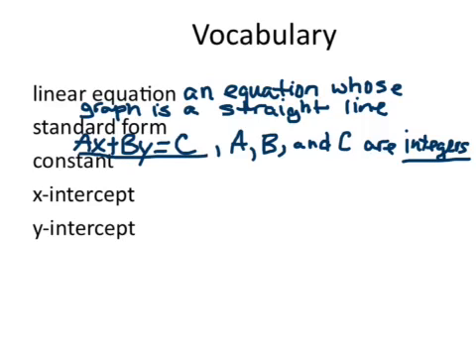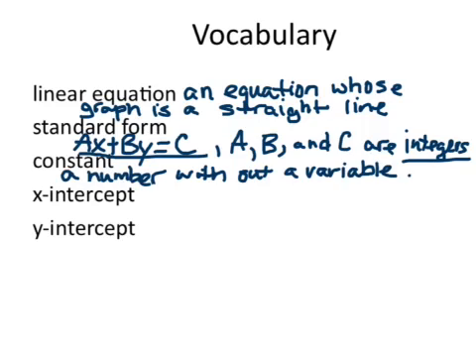And basically, here's a trick that we have. If you can put any equation in this form, then you know that you have a linear equation. And we'll talk about that in the next example. A constant, that's a word that we've used before, is just a number by itself without a variable. A number without a variable. So when we were solving equations before, we would say things like, let's move all the x terms to one side and all the constants to the other side, meaning numbers that didn't have a variable next to it.